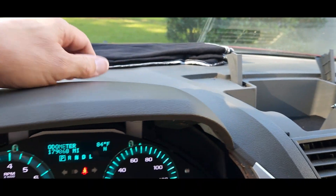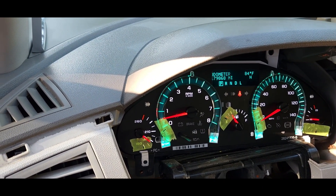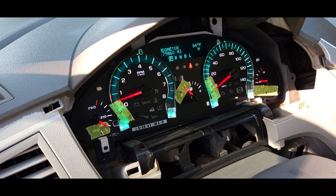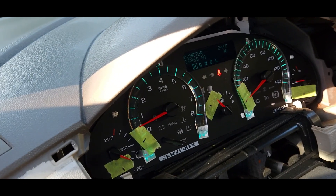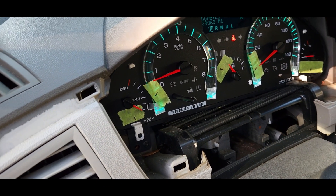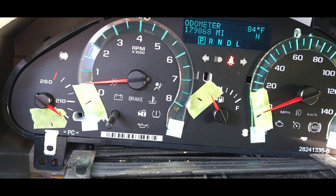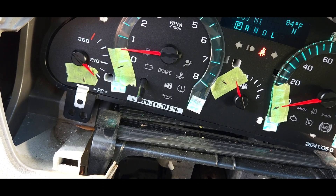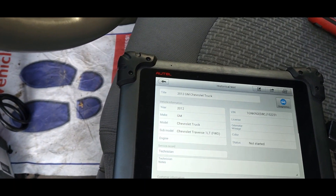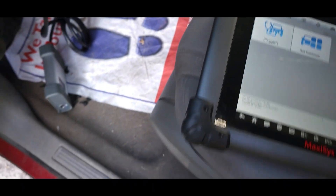I'm going to put this towel back over that ambient light sensor, and in a minute or so we're going to see that dim down. It just dimmed. That's turning it all the way down, and that's turning it all the way back up bright - that's as bright as it goes for nighttime vision. This is without the lens on it; there's another lens that goes on top that will actually darken it up a little bit more. What I'm doing right now is I've got my scan tool out and I'm going to do some sweep tests and look at gauge positions according to the data being sent to it to see if they're in line with where they should be.